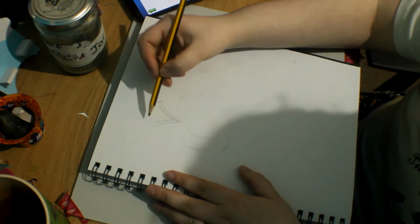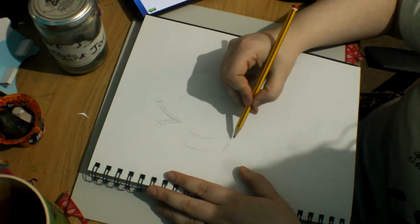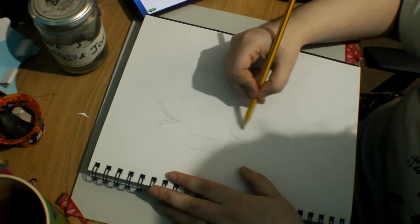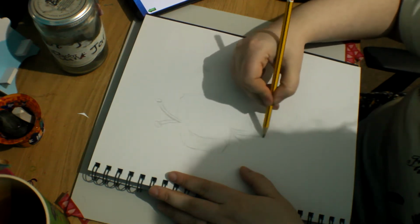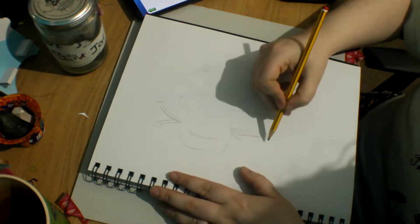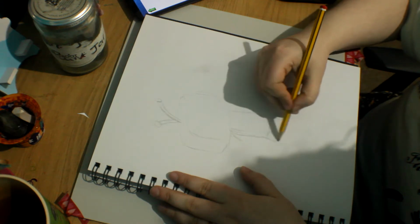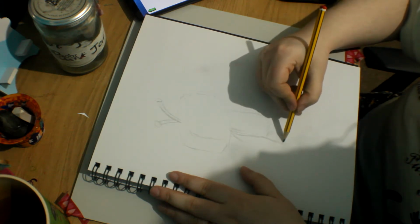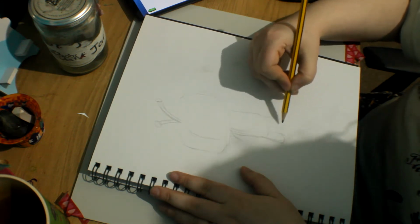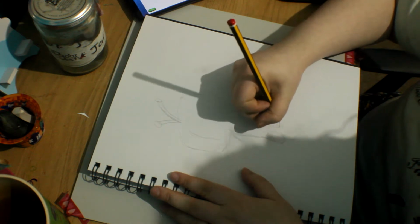The antenna will probably resemble an apple stalk for a little while, so I can get my bearings with this little guy. So perhaps a little pudgy body, big head, little body. Now, instead of regular feet, we're gonna give him slinky type feet. No, springy feet.